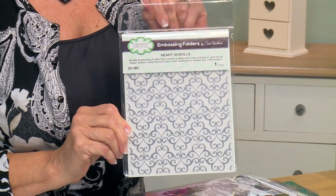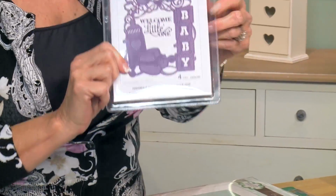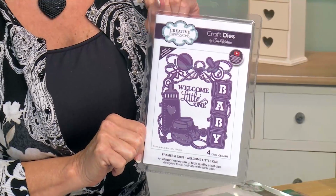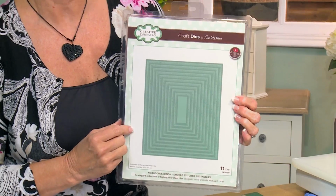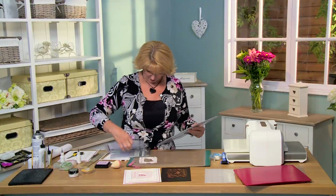We're going to be doing a little bit of embossing of the frame with the Heart Scrolls embossing folder. This is the Welcome Little One frame that we've already cut out, but we're going to be doing some inking with it. And I've just created a very thin frame using the double stitched rectangles to go around that.